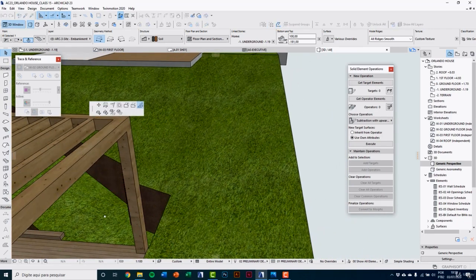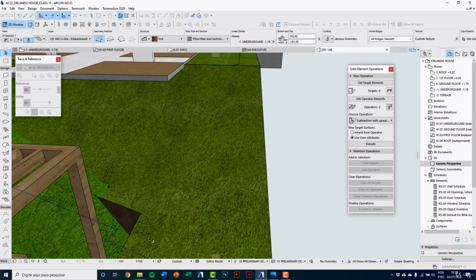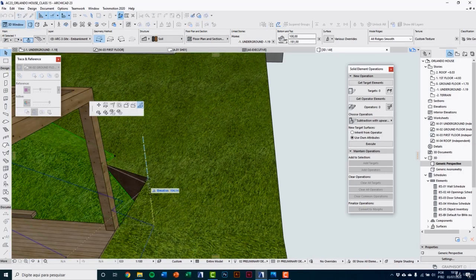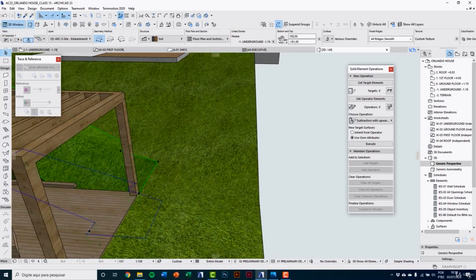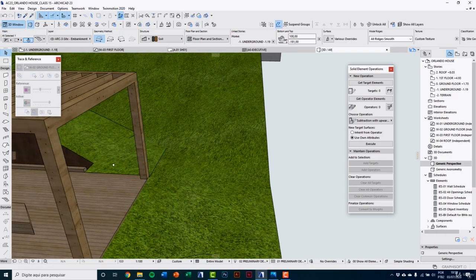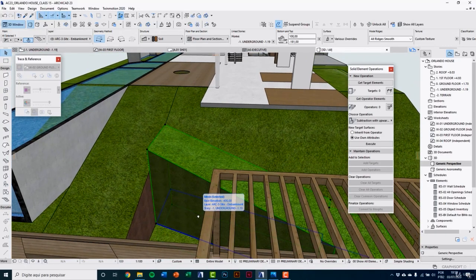And now I have to finish here the other points. And the last polygon, elevate the points.